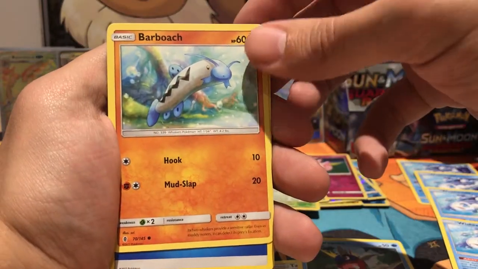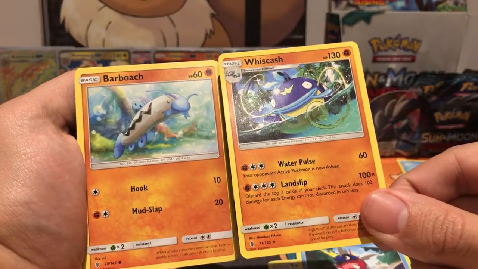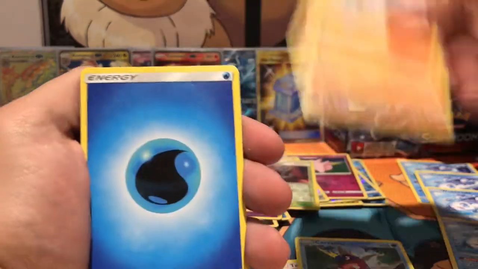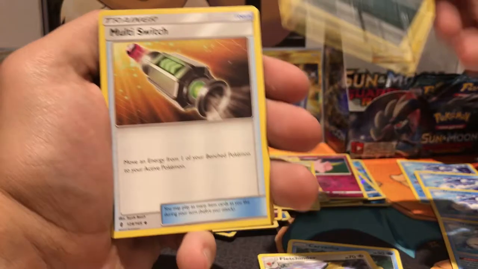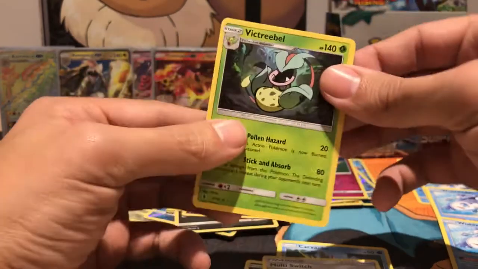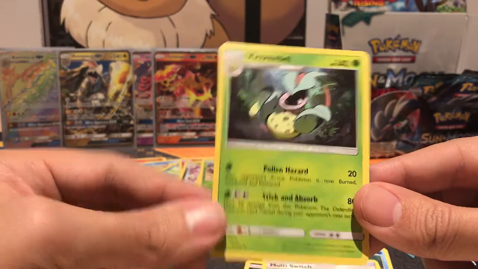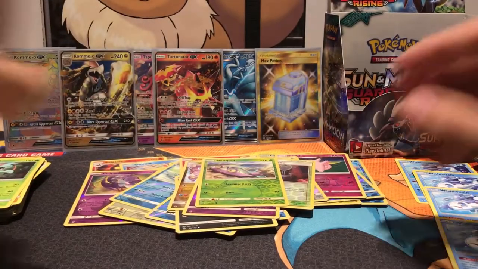Governor. Barboach. Barboach is the previous form of the Whiscash. Just for you guys' interest, learning Pokemon with me at the same time. Well, I'm learning at the same time. Oh, Wimpod, reverse holo, and a what? And a Victreebel. A Victreebel. No, the Weeping Bell is the one before this. Is stage two. That's very good. Alright, and then there was three.